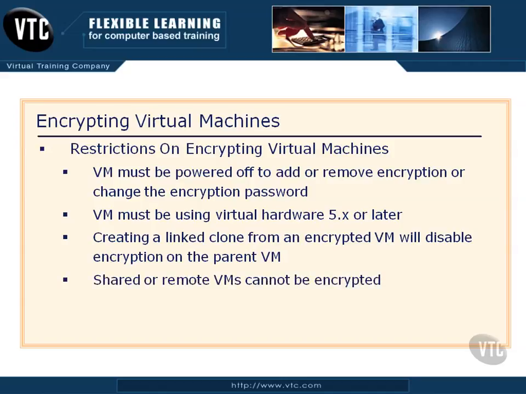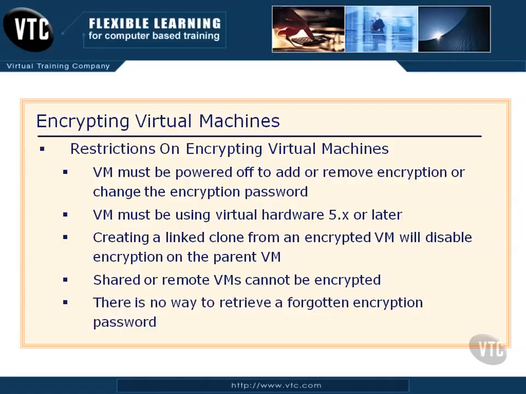Next, if you have a shared or remote virtual machine, it cannot be encrypted. Then, this is the big one: encryption will protect your data from people's eyes. And that can include your eyes if you forget that password. Now, VMware emphatically states they do not have any magic backdoor way to retrieve a forgotten encryption password.